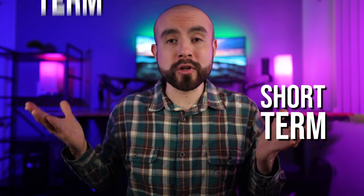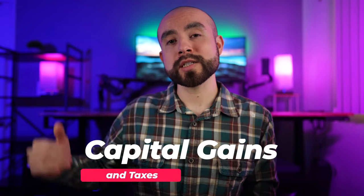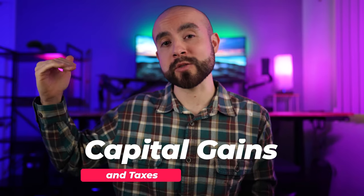Capital gains from investments can be categorized into two types: short-term capital gains and long-term capital gains. There are investment strategies that can be used to reduce your tax burden. When holding stocks for over one year, you are taxed at the long-term capital gains rate. But if you buy a stock on Webull and sell it within one year or 365 days, that is classified as a short-term capital gain, and that's taxed at your ordinary income level — the same tax rate that wages from your job are taxed at.